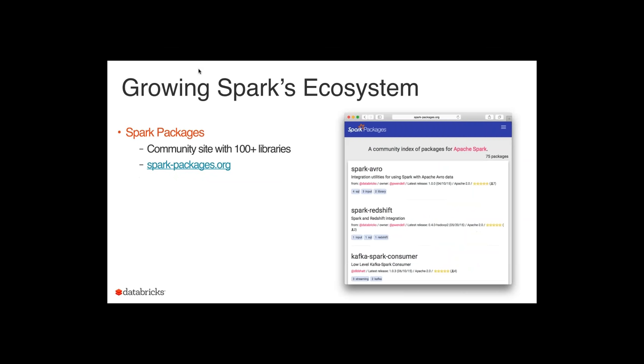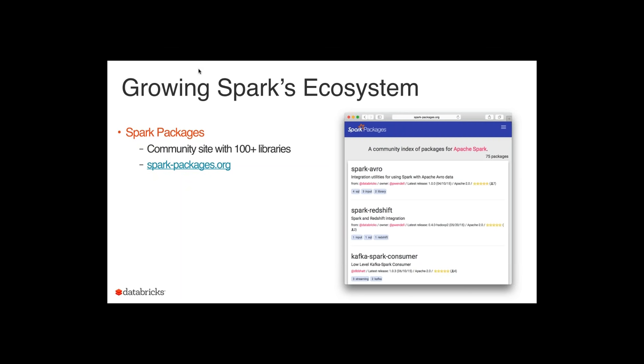Another important development is the Spark packages website and tooling. Basically, this is similar to any other toolkit that you're used to, where you can easily grab a library that may not be part of the main distribution. In that same spirit, we added Spark packages to the Spark toolset and created this website so that any developer who's maybe not contributing to the mainline code can create a library and make that available to developers fairly easily.